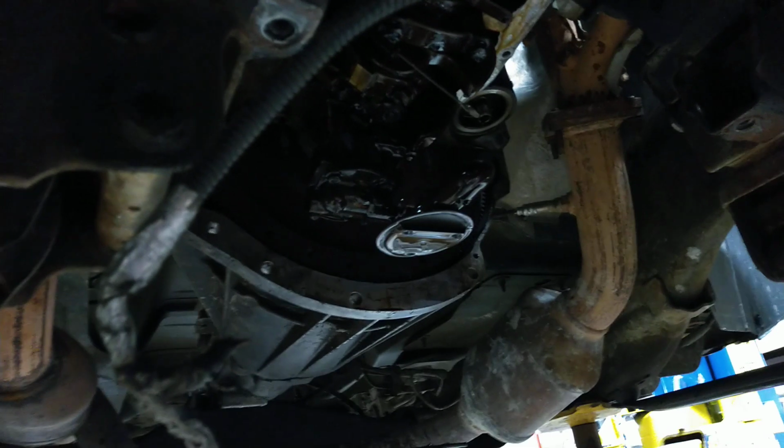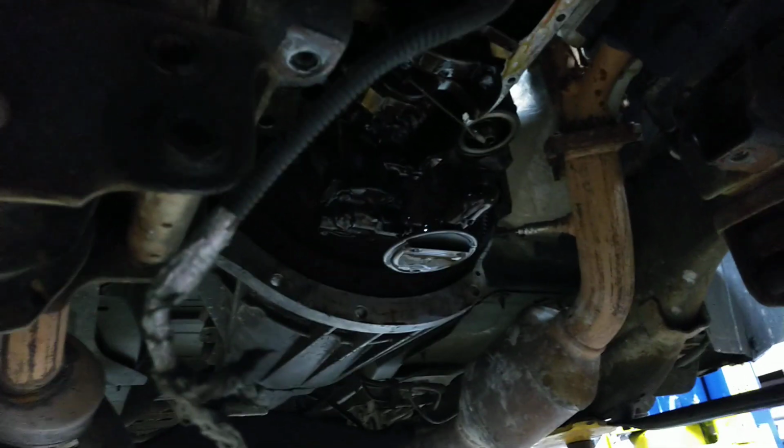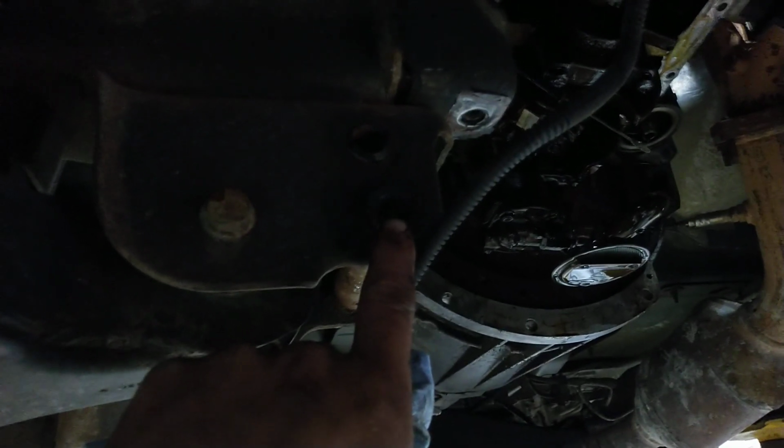Okay, so I got a few tips. You take this little cross member out right here, and then the oil pan comes right out with a little wrenching, of course. You got this bolt, that one, and the same two over here, and in the bottom of the cross member there's a hole. I was prying on it, figuring why I couldn't get it out, and there's a bolt that goes up in here. I ain't got real good lighting.